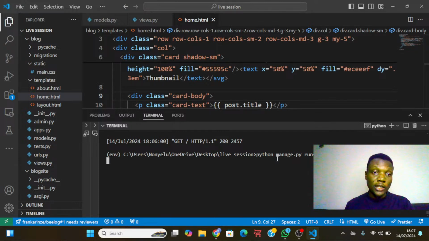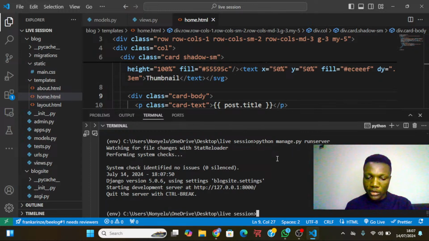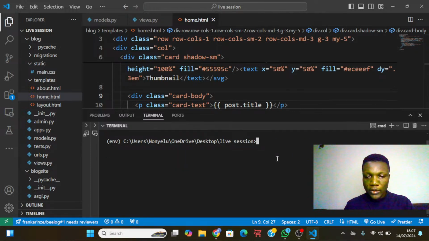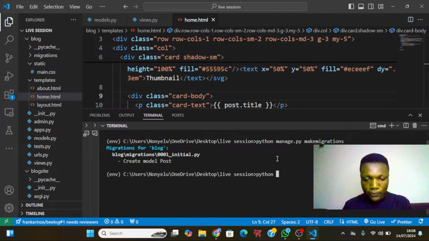Sorry, not runserver, but python manage.py makemigrations. Makemigrations creates that particular model for our database, while migrate is going to make sure that everything is stored on the database. So let's do that: python manage.py migrate.